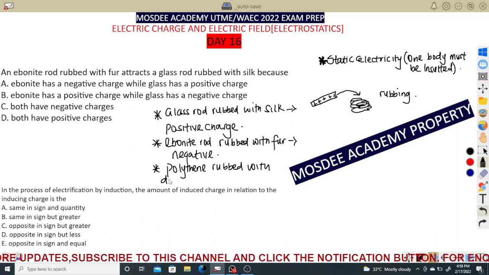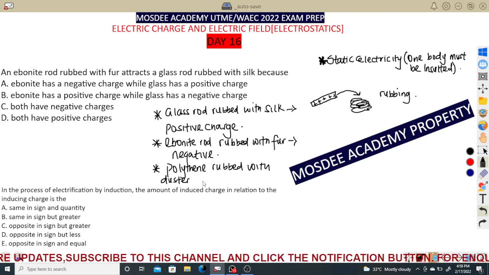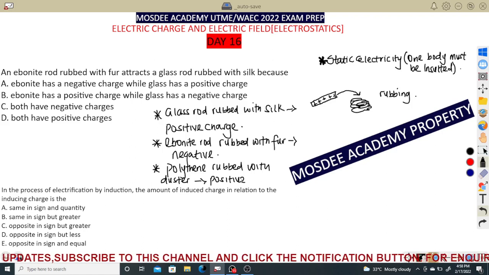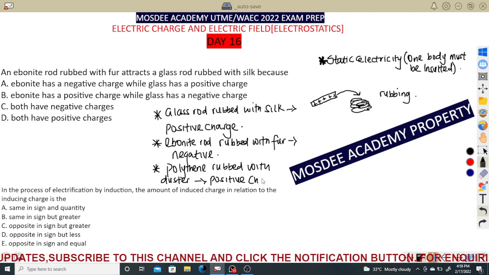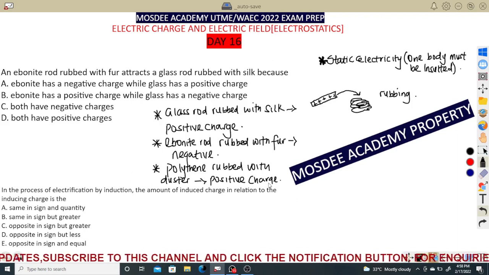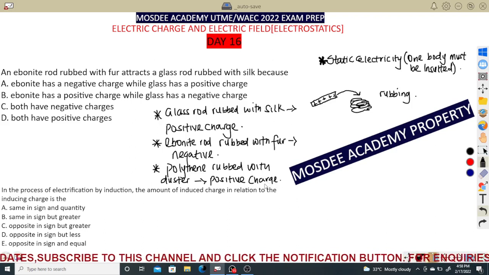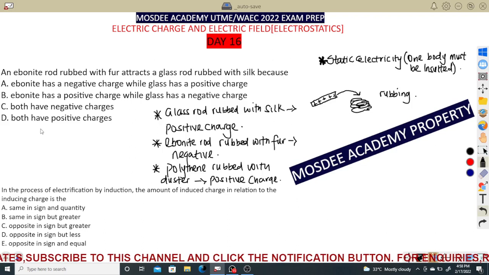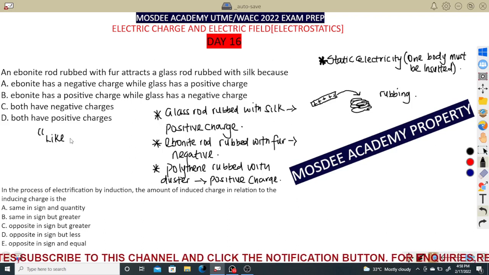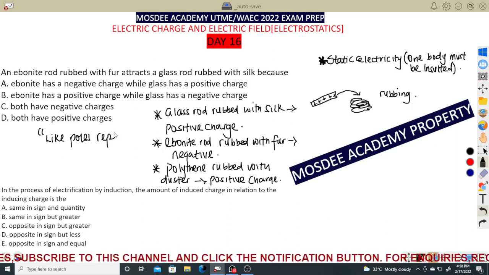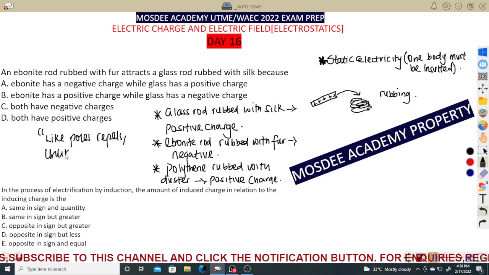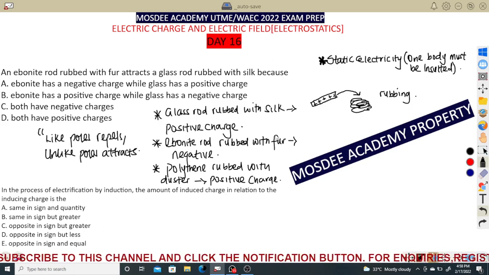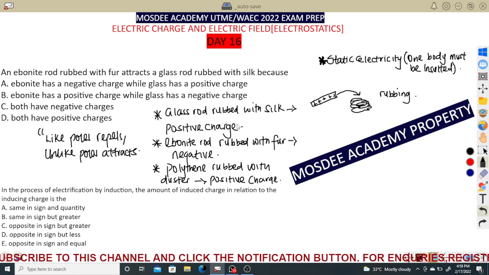With duster, we get a positive charge. So, in as much as you keep this in mind, the aspect of production of charges is very simple. And again, you can also keep the basic knowledge, which I think is one of the fundamentals of this topic: Benjamin Franklin's experiment, which says like poles repel, unlike poles attract. I think that is basic. Like poles repel, then the unlike poles attract.